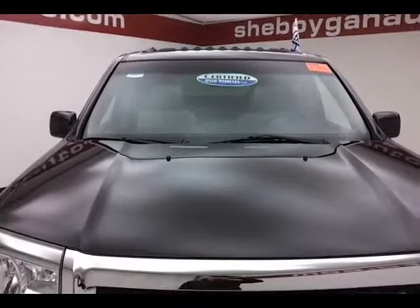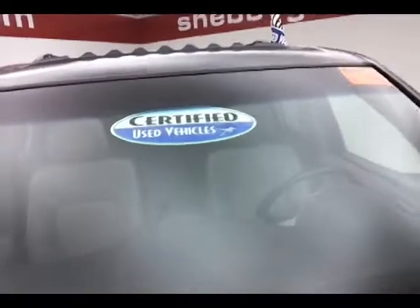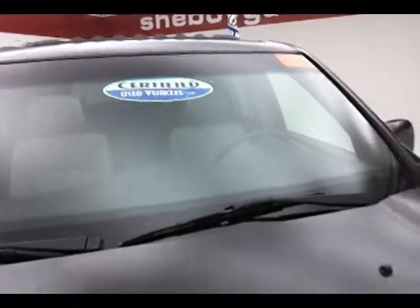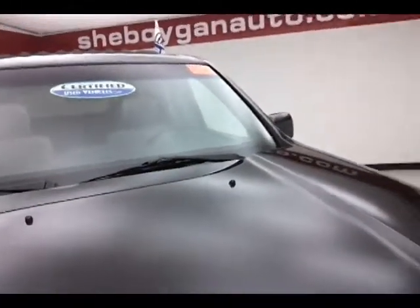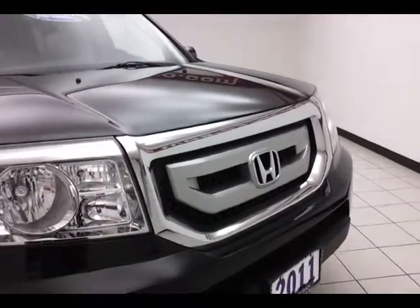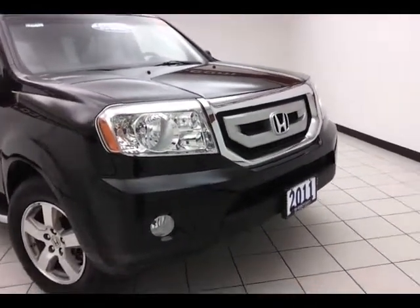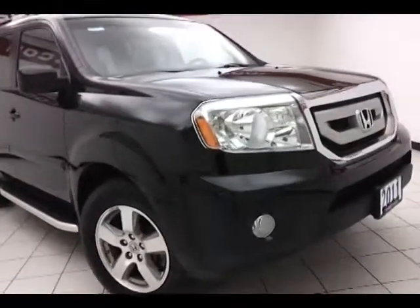After our thorough inspection, it does qualify for our certified used vehicle program, giving you the balance of a 70 or 100,000-mile powertrain warranty that is two years and 40,000 miles longer than the factory powertrain. It also includes emergency roadside assistance, towing, rental reimbursement, and trip interruption service, all available nationwide.